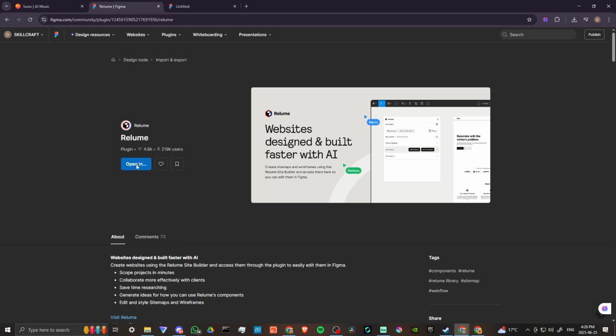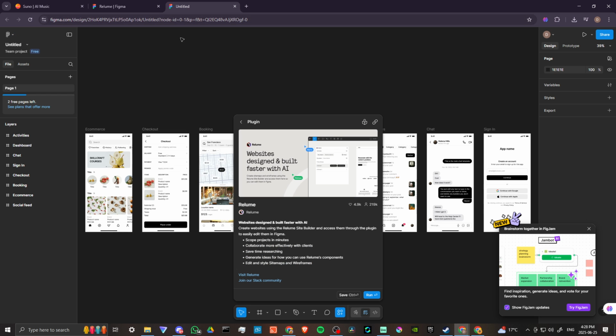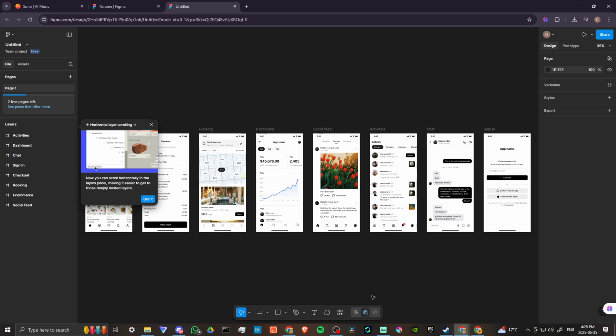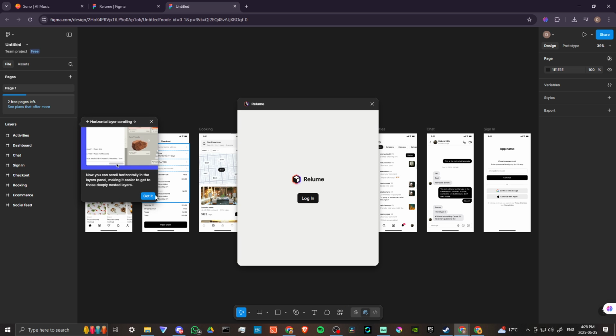Just head back there really quick. So here you have your recent files. You can create a new file as well. Just want to bring attention to that. But we just go in with the Untitled file here, and here we go. And now you can see that in order to run the plugin, you've got this blue button here that says Run. So we can go ahead and click on that.